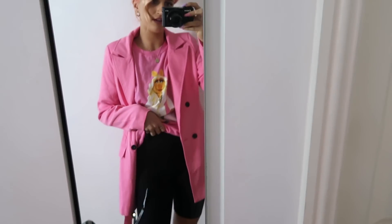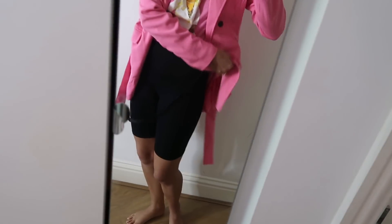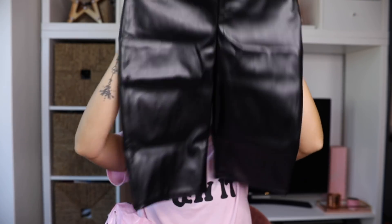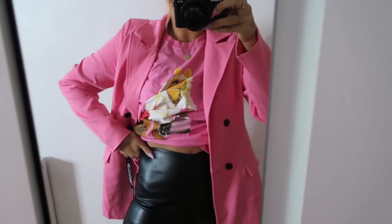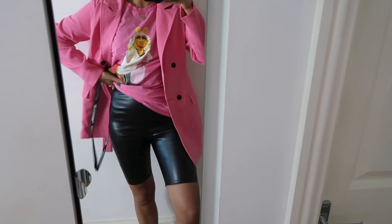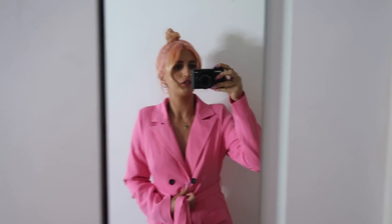I don't know whether I would tuck the t-shirt in or just leave it loose. They're actually a little bit see-through - don't know if you can see it on camera. Then I also got some faux leather ones to bring another texture into play. I think these will look cool by themselves with a little crop top. Shiny black leather ones - I got a size 8 in them, maybe because I thought they would be quite hard to get into. And here we have it with the leather shorts, which I'm glad I got an 8 in because they are very tight - very different to the normal ones. But I really like them. I definitely think these ones look better. Even just this jacket closed with the cycling shorts looks cool.